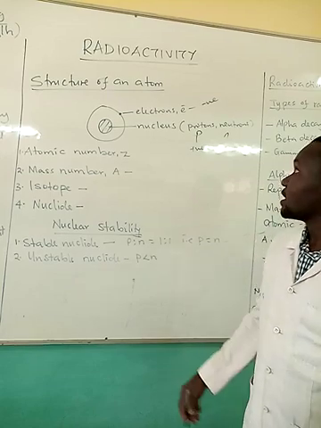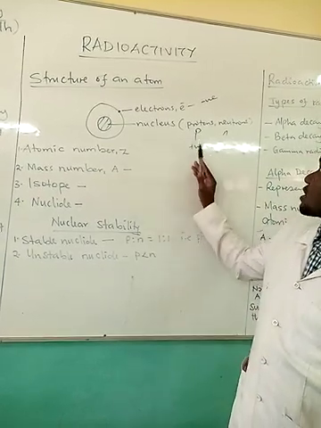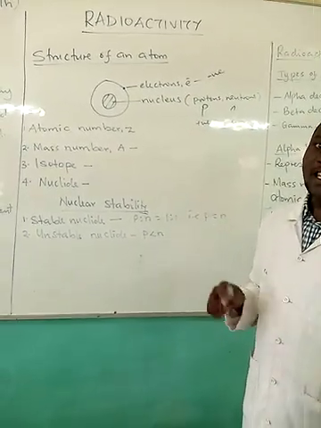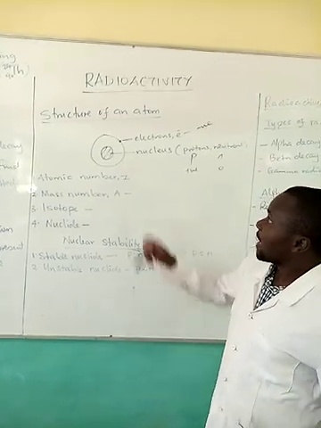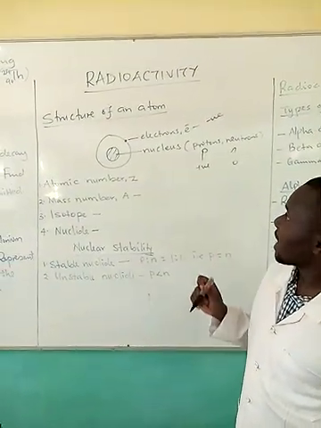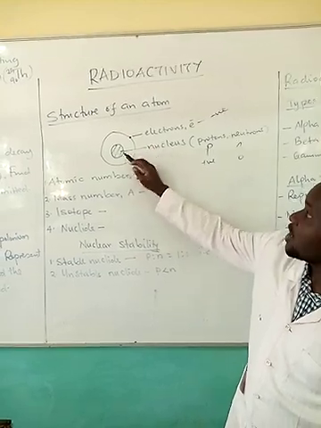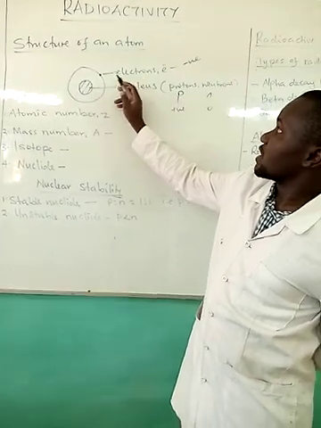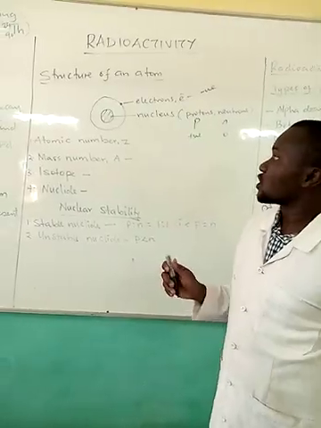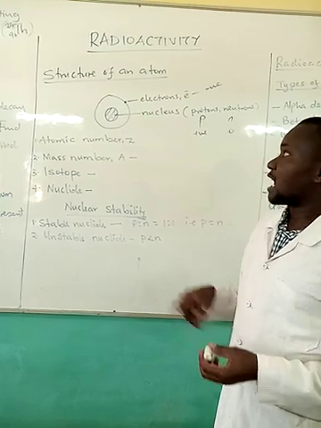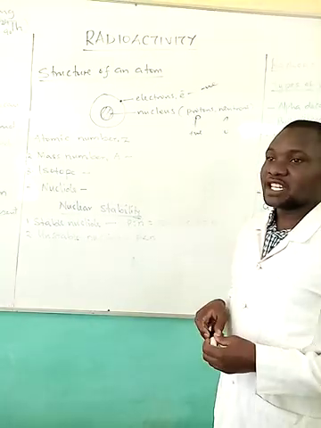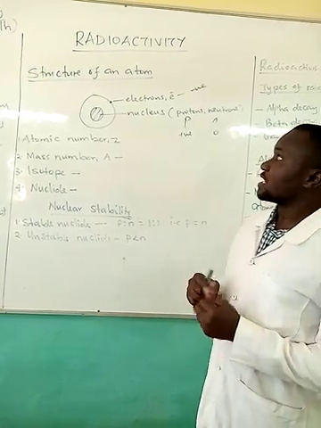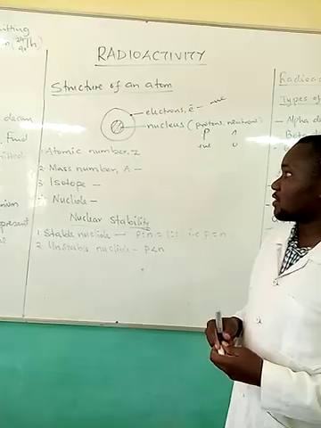We have already learned earlier in this subject that electrons are negatively charged, protons are positively charged, then neutrons have zero charge. It means that because protons and neutrons are in the nucleus, they are held together by an energy called nuclear energy. And because proton plus neutron will have a resultant positive charge, it means that the nucleus is positively charged. Therefore, there is a force that will always try to attract electrons towards the nucleus, maintaining them in that circular orbit or energy level. As we have learned, that force is what maintains the electrons along those energy levels.